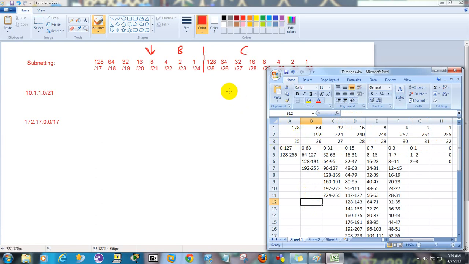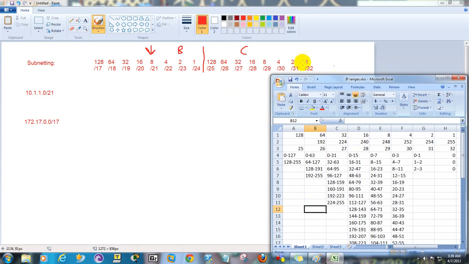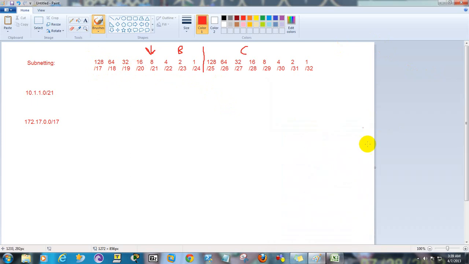Now, the nice thing about this, when it comes to subnetting, it carries from C to B to A all the way down the line, because all you're doing is adding up the bits. So for every bit you add, it's another slash notation, and slash notation is how you're going to reference things in the routing table, so you know how many ranges. The easiest way I can explain this to you is this.